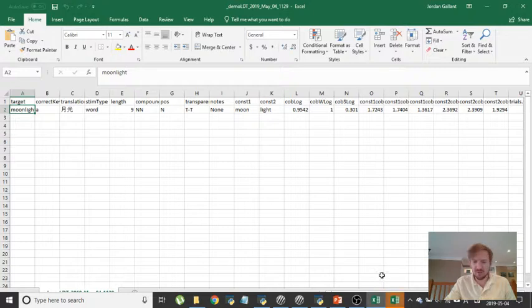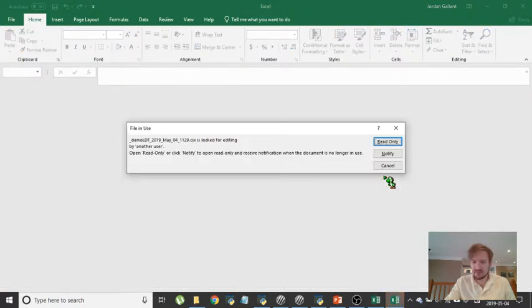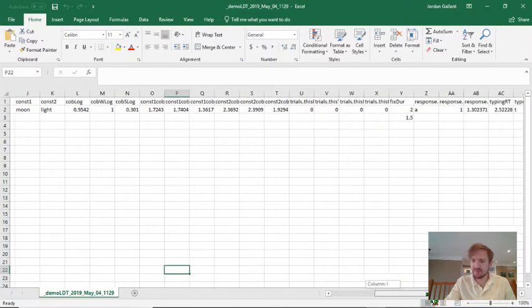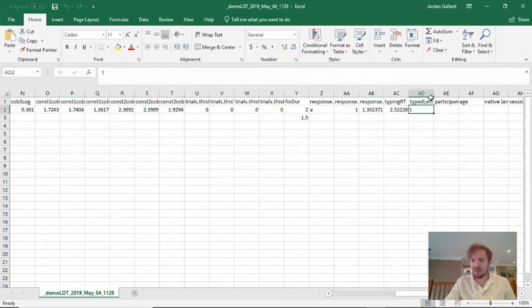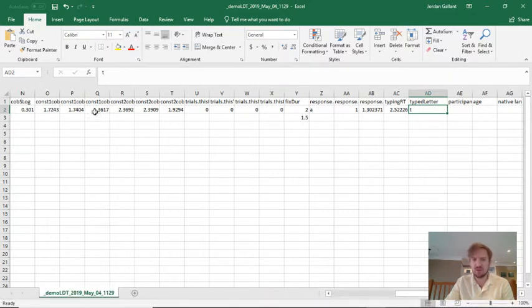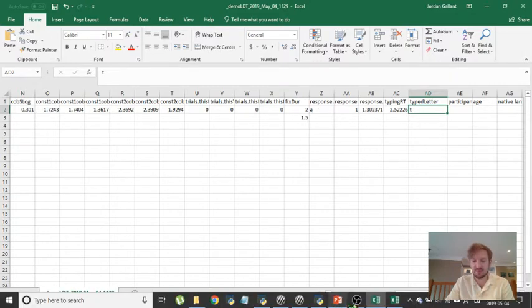So you can see that the target was Moonlight, but all that's recorded here in letter typed is the letter T. Now, at some point during the experiment, this was equal to M and O and O and N and L and I and D and H and finally T, because every time it got overwritten. So I need to basically add a new row for every letter that's typed.